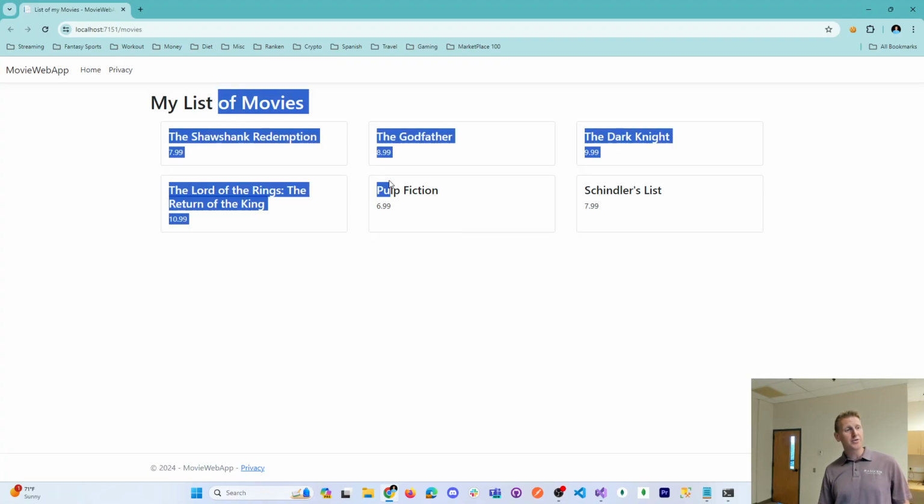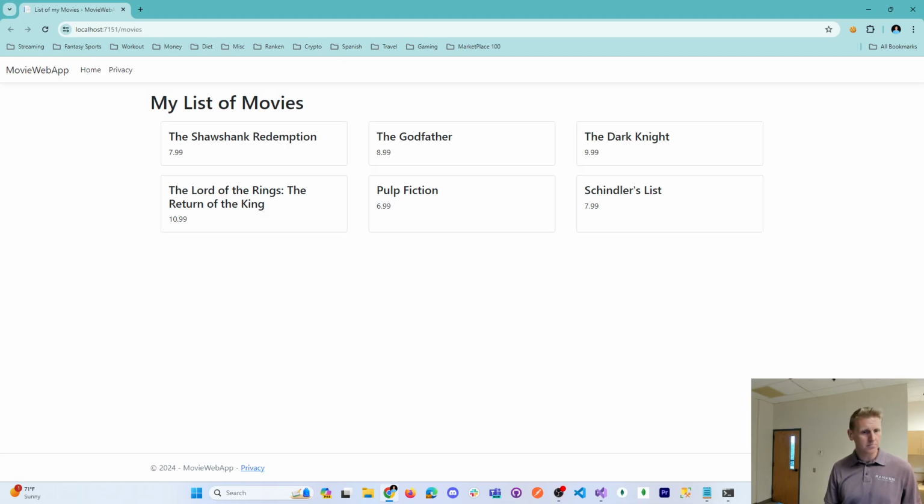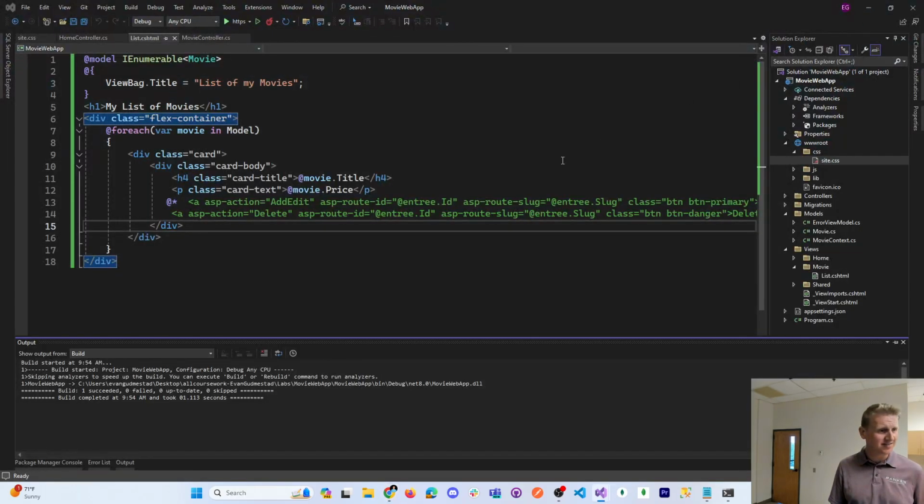So we've got the read operations. And now we get the other ones to work on. Obviously, create. We are reading, updating, and deleting. But remembering that add and edit are going to use the same view. So that's what's coming up next. Of those operations, the easier one of the three is delete. Because add and edit are using the same view, that makes it a little bit more complex. So I'm going to do delete next.